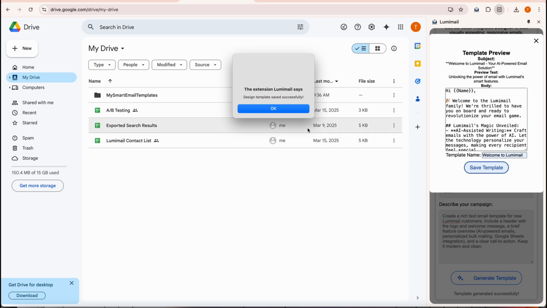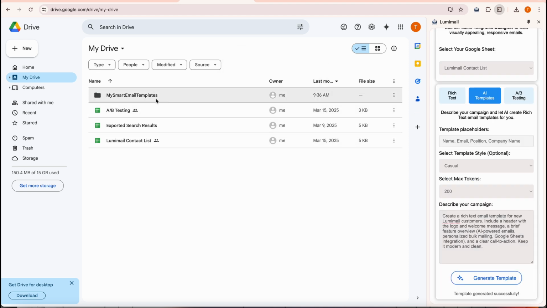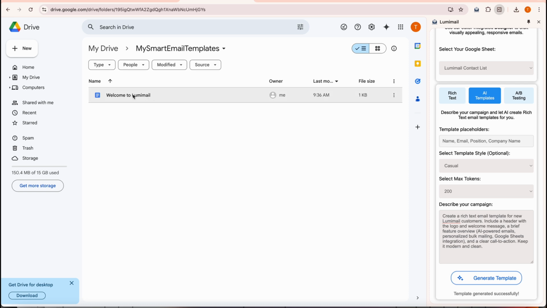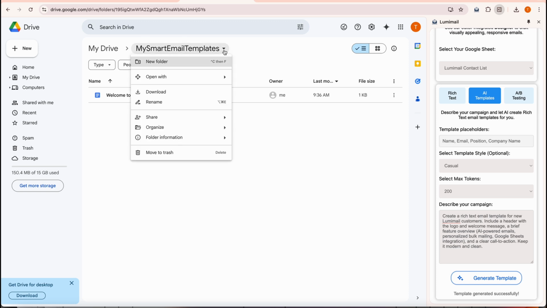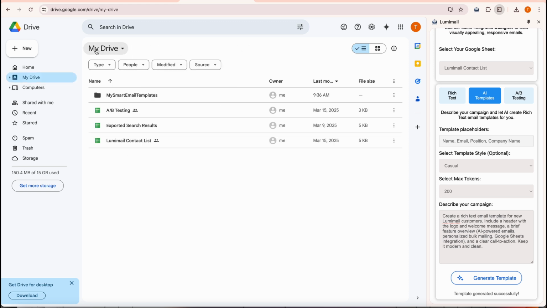This auto creation of a Drive folder is not possible with the restricted drive.file scope alone, which only allows access to files the app created or opened via a user action. Lumimail needs to search your Drive for an existing folder by name and create one if missing, a capability that requires full Drive access. If none is found, it creates a new folder via the Drive API.